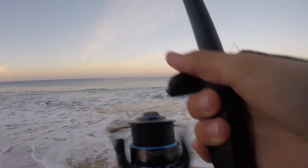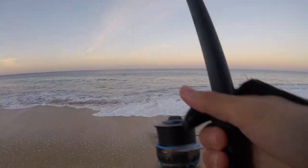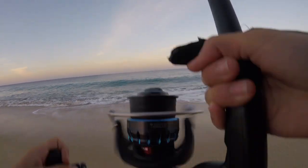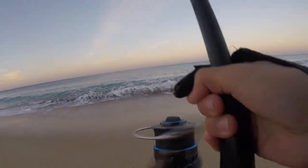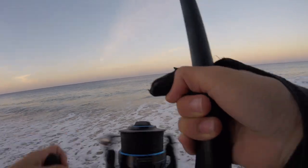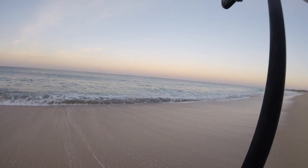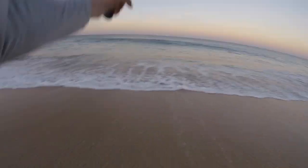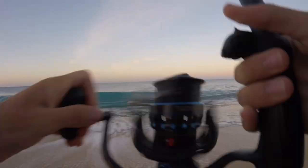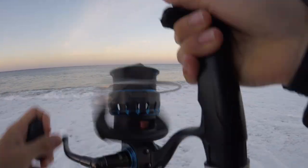Yep, that ballyhoo just swims right on the surface. It's kind of like a pencil popper, so it'll just swim on the surface, darting back and forth, and the fish love that. I use pencil poppers for striped bass back at home. It's a pretty reliable topwater lure wherever you are, so I'd recommend always having at least one pencil popper with you. The one I use at home for striped bass is also red and white, so those colors tend to be really good with fish. That red head and that white body.